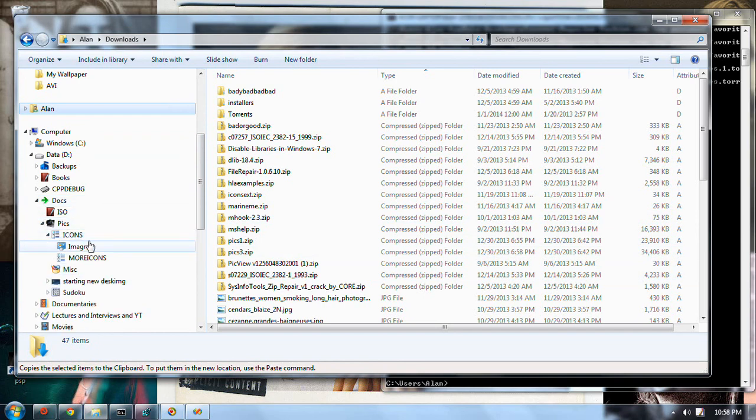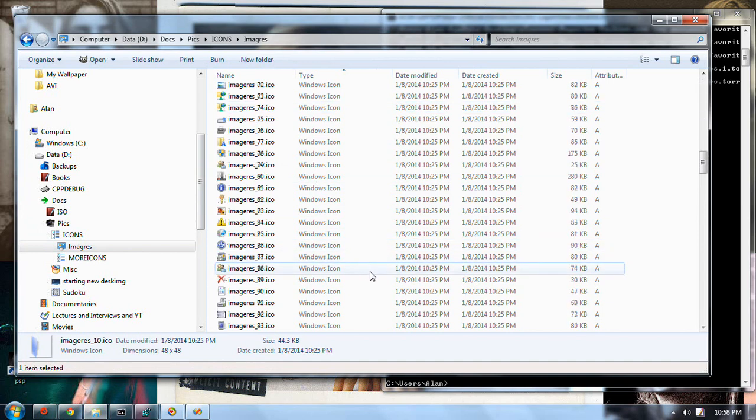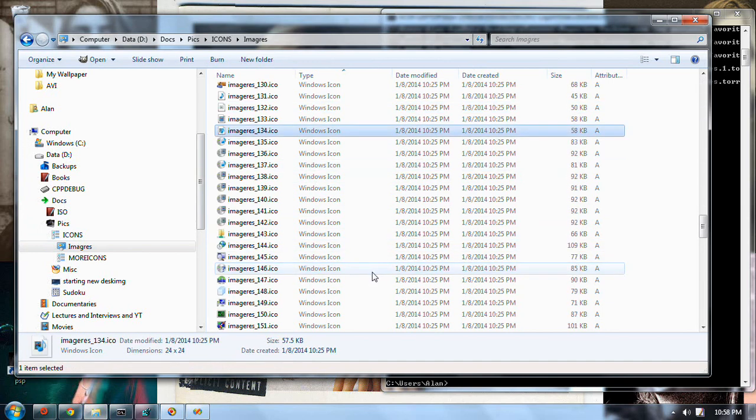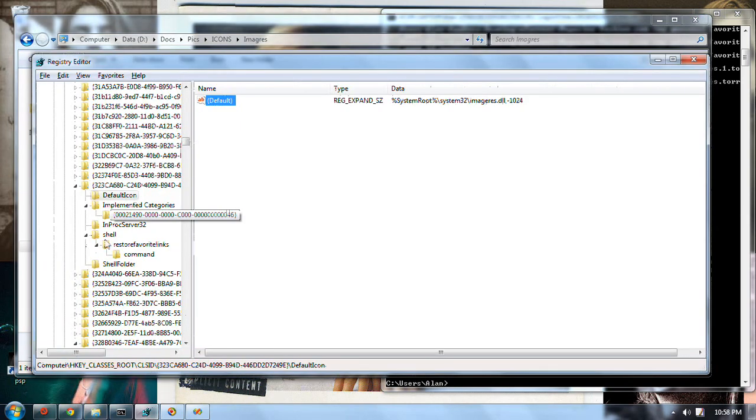In here is imageres, and I searched for 1024. It comes up, and there it is. So that's enough evidence for me to suggest that this really is the favorites.